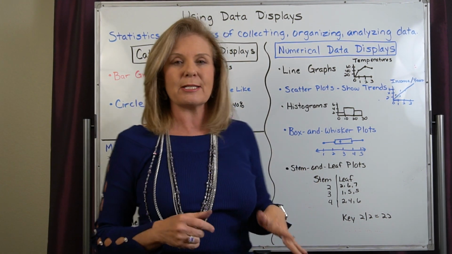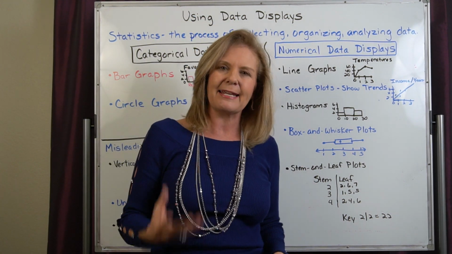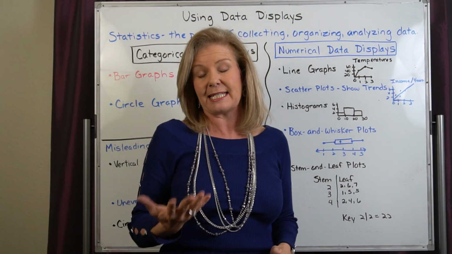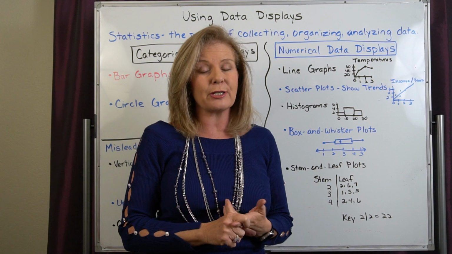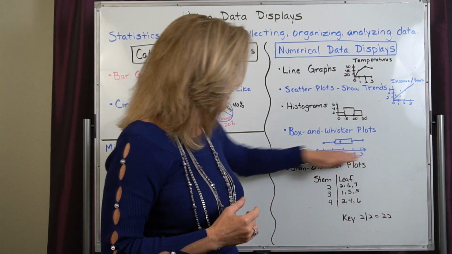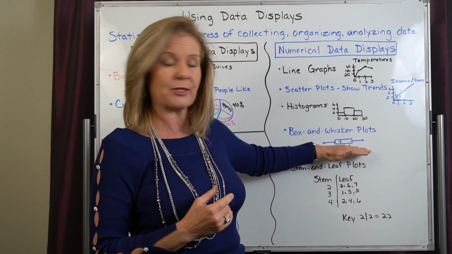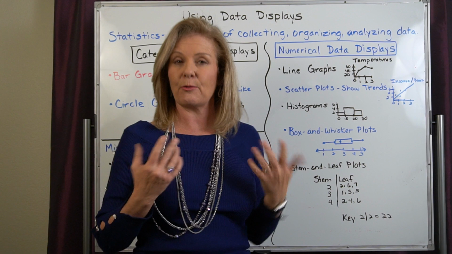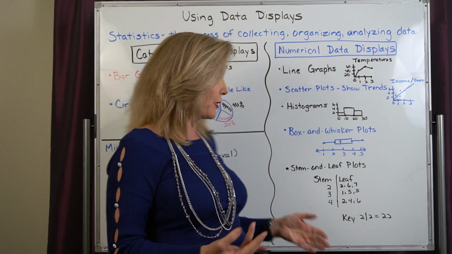Now our box and whisker plot, what we like about that is it actually is dealing with 5 specific statistical points, and we're really looking at the median. So when we take a look here, we have a number line that we're comparing it to, and we have 5 different points of median that we're looking at. So it is still a numerical display.